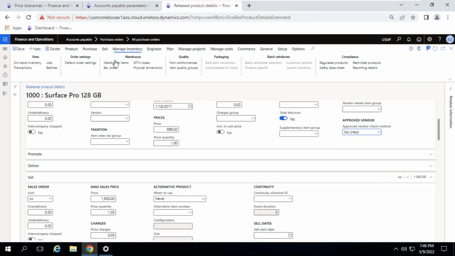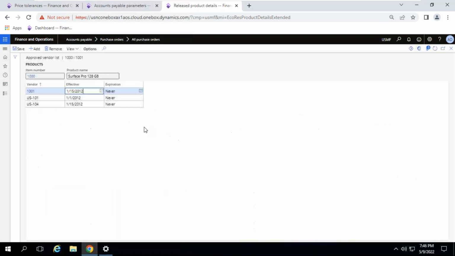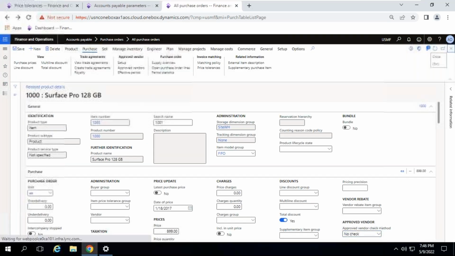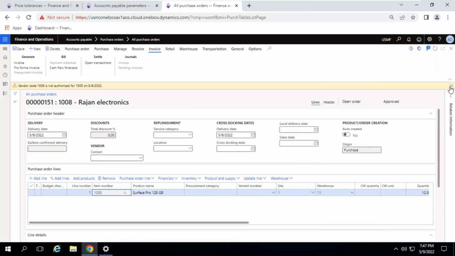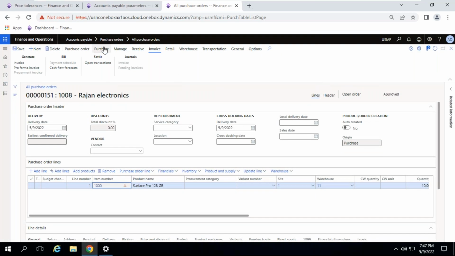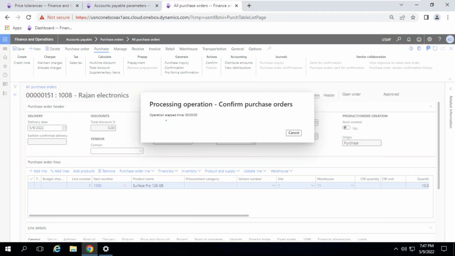Otherwise, you need to make an approved vendor list here. In the approved vendor list, you can add it. Then the error message will not come. Either one we can do. No problem. That's fine. Now, if I close this error message and confirm, it will not create any problems because I have removed that checkbox. I have changed it from the drop down.